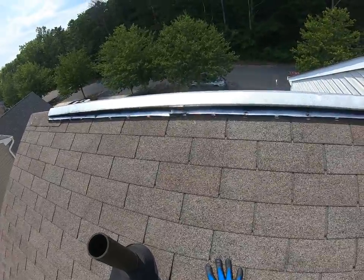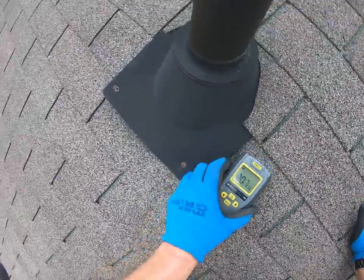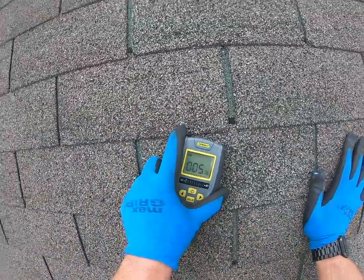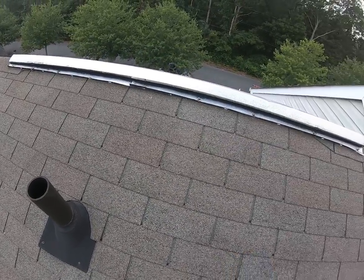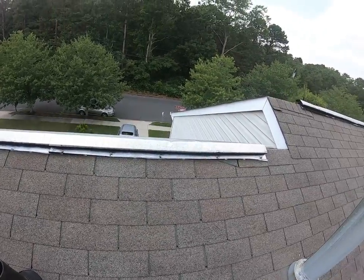So if I take out my moisture meter here and just pick up the level of moisture underneath these shingles around the penetrations here, you're picking up moisture readings all over the place here. And what it's doing is it's starting to spread out throughout the entirety of the roofing system. With the temperature it is in the attic space, I know you know how hot it is. So what this does is it creates a perfect breeding ground for mold and mildew. And you being a nurse know exactly how dangerous that can be if that starts spreading. So we definitely want to get on top of that.